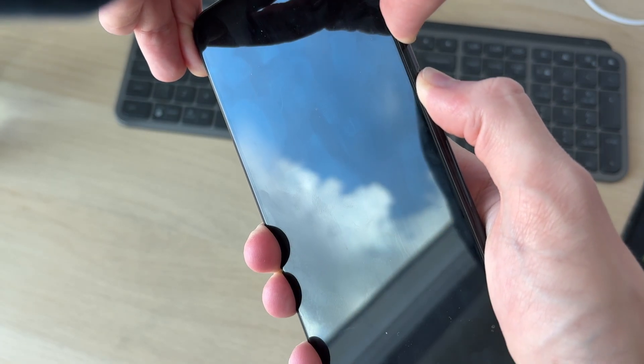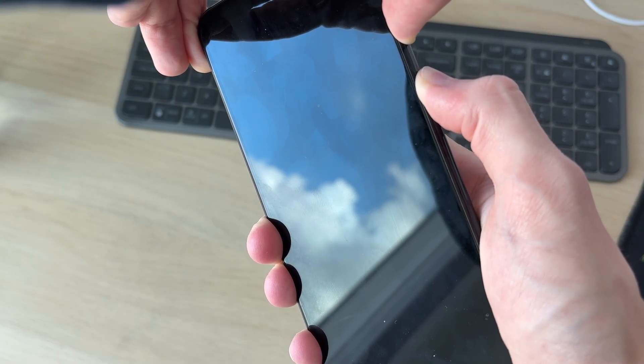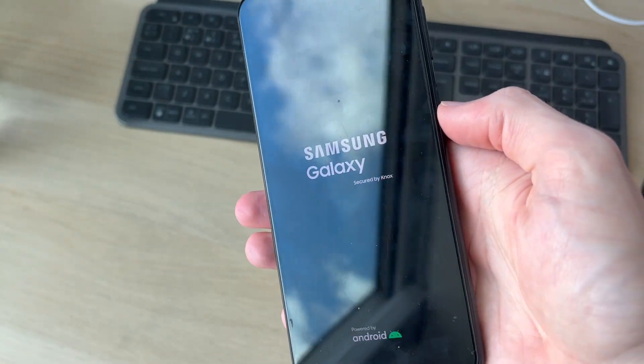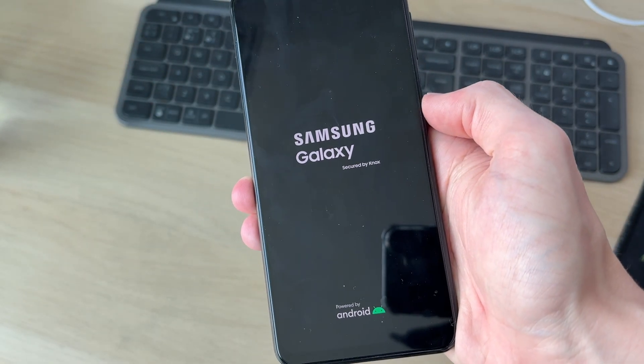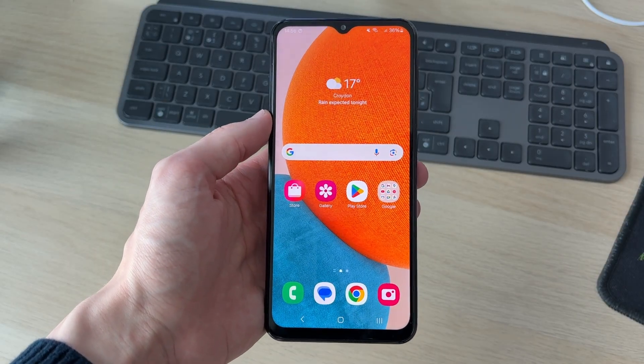Keep these held down together. You may see a screen transition; if your phone is frozen it'll stay the same, but it should go black. Keep the buttons held down and shortly it's going to come back on. At that point you can release — the device is now starting again, just wait for it.